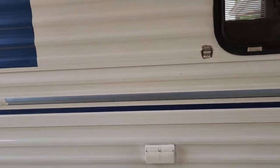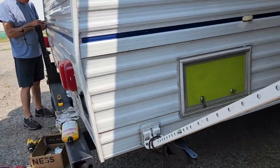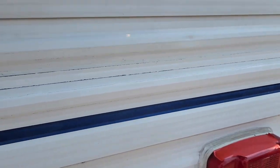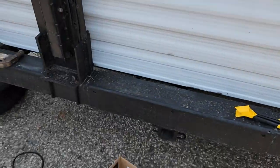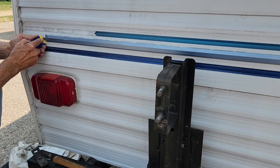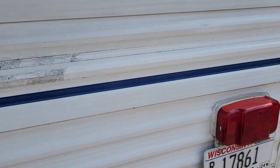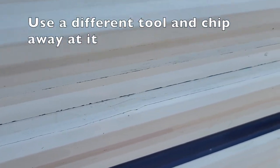But we decided to take a break, as long as this is in the shade. And we started working on the back side because this is only going to be in the shade for a short time. I can't say it's going any faster, but the fact that we can share the heat gun and go back and forth more seems to be going a little faster that way. A little disappointed this isn't all coming off. Might have to do something different on that.